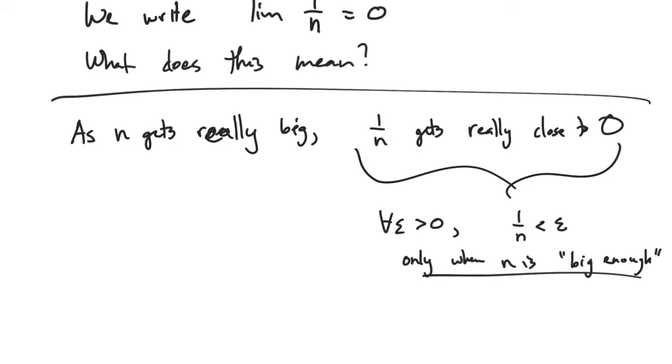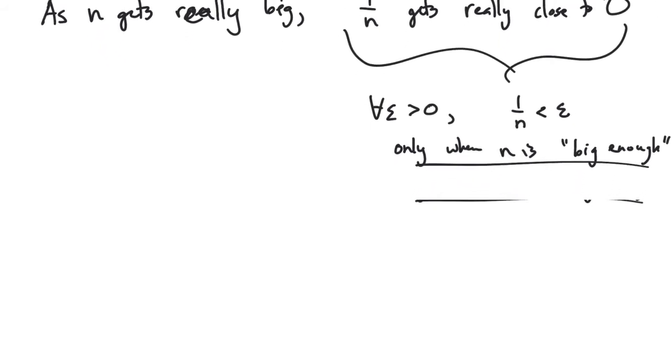What I mean is there's some kind of minimum threshold, and beyond that point, when the n is bigger than a certain amount, then the 1 over n's will be less than the epsilon. So here's how you've got to say this. This is kind of complicated, and you can tell why it took people so long historically to come up with this definition. It wasn't done until the late 1800s, when people had been talking about sequences for centuries before that. Here's the true definition.